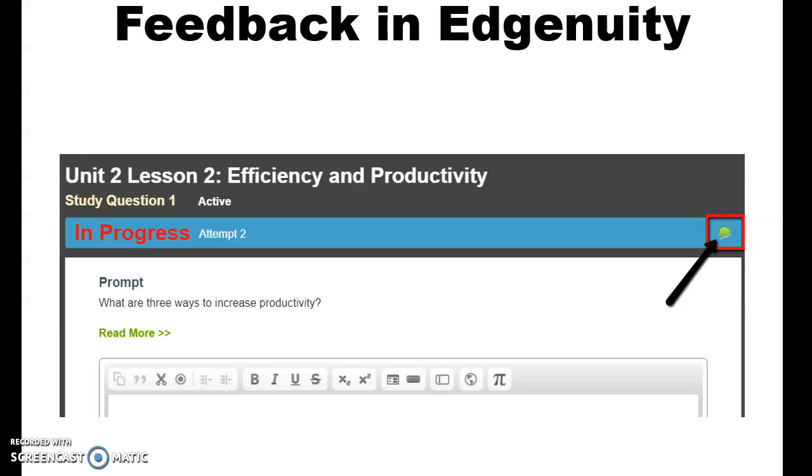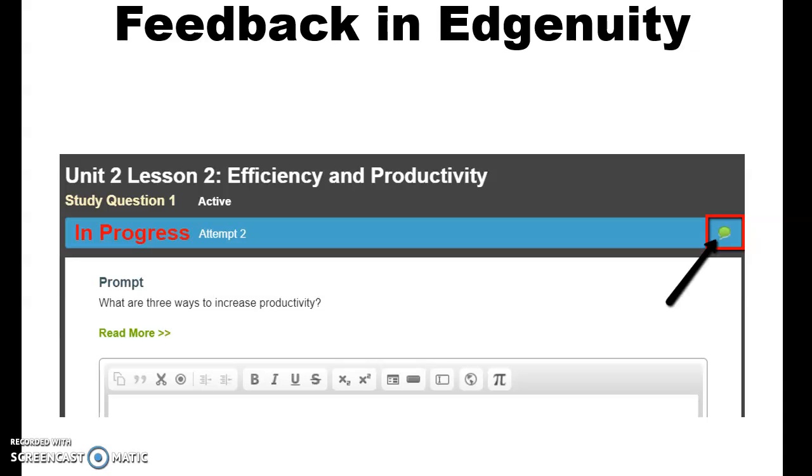Okay, so now you're in the activity page, or it's also called an attempt page, whatever you want to call it. So once you're in this page, now you're going to notice a green speech bubble. Now, I'm not sure why Edgenuity changed the speech bubble color. The only reason I can think of is because this bar up here is blue. So to put a blue speech bubble on a blue bar, we're not going to see it. So they set it off by making it green. But at any rate, essentially, if you see a speech bubble, regardless of the color, it means that you have feedback, okay?